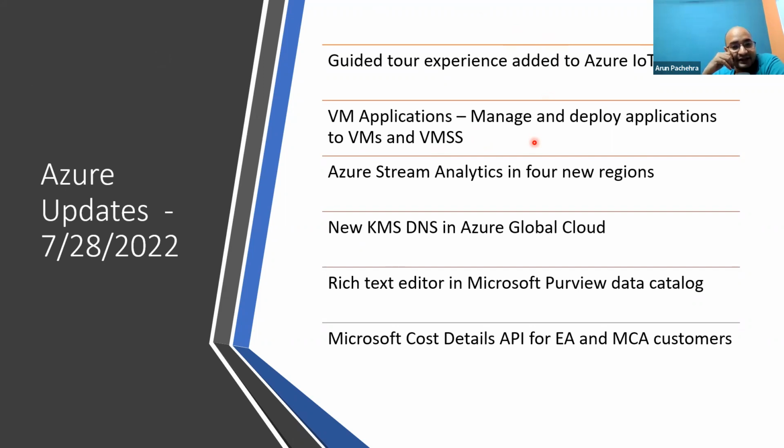Today, we can manage application packages in storage accounts, which is secure, reliable, and you need not worry about the space. The application packages are not that big. However, managing and deploying these packages at scale is a challenge. And to rescue you, we have VM applications. We can create and securely store application packages in Azure Compute Gallery, which was also known as Azure Shared Image Gallery. But now the new name is ACG, Azure Compute Gallery.